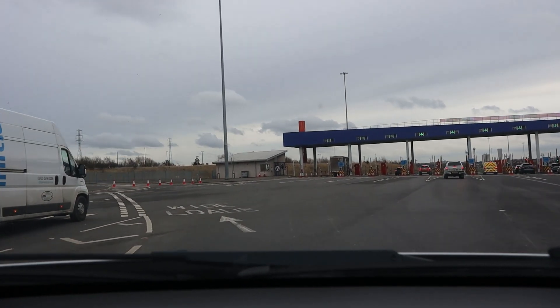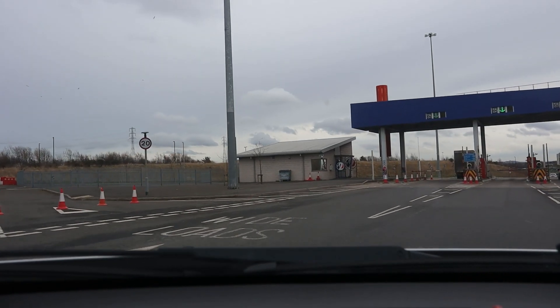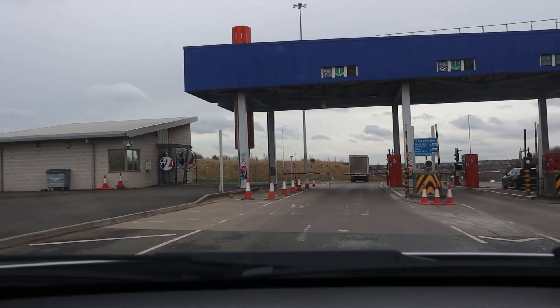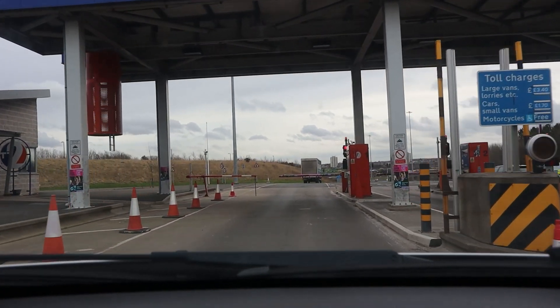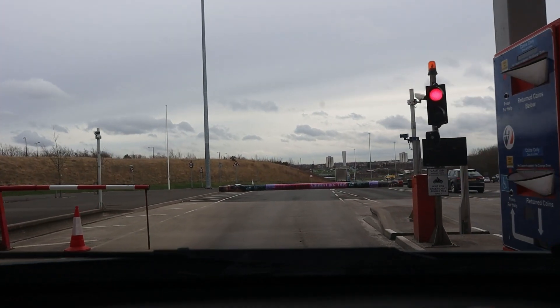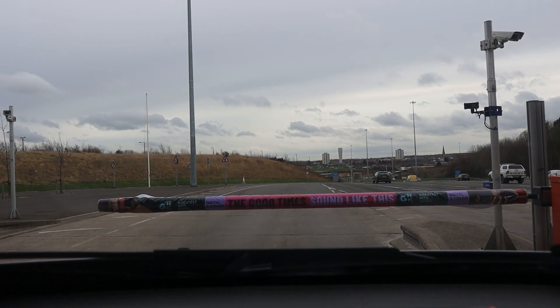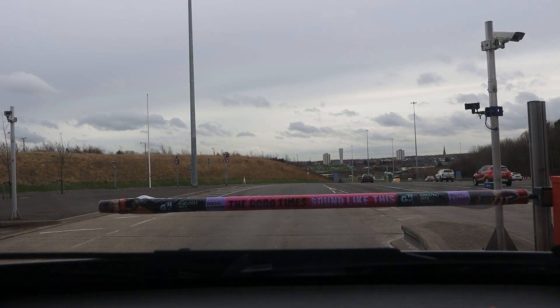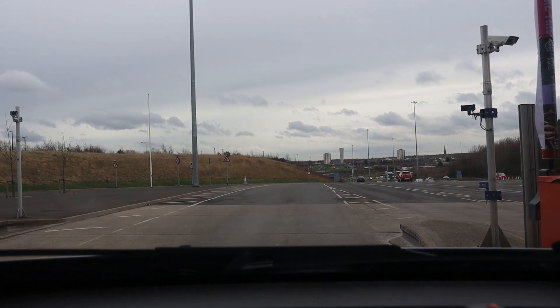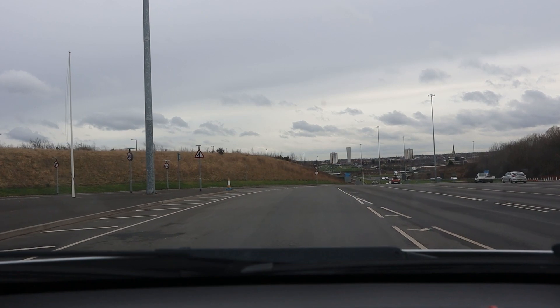Although you can get to the other lanes it's probably better to stay left. Just watch people coming up from the lane change section. Then you come into the booth here. If you want, you can sign up online through the Tyne Tunnels website and you can actually get them to scan your registration plate, which will be a little bit cheaper as well. Unfortunately it didn't work for mine, but there you go.